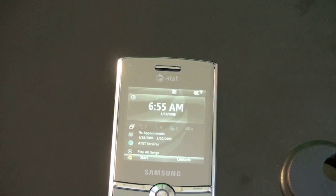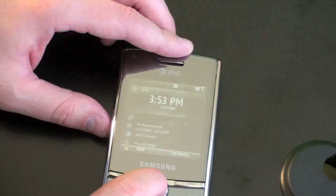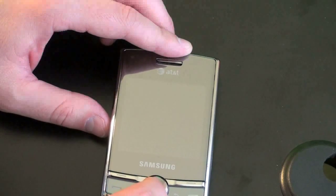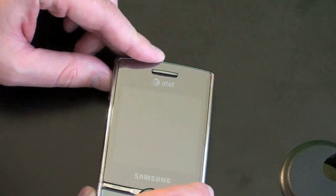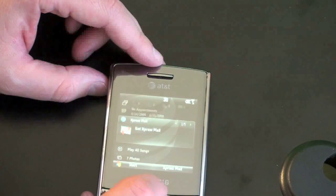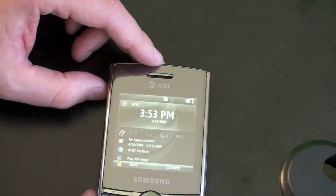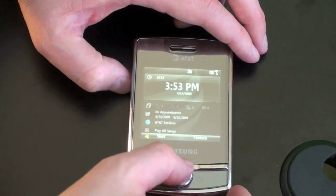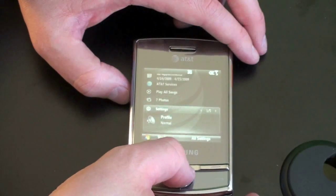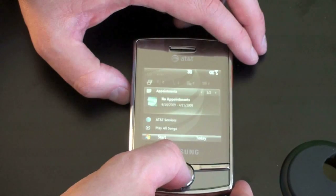So it's connecting to 3G. And there we are. So let's see what we get on the default home screen here. See how navigation is. The phone just turned itself off. There it goes. Okay, so you've got this navigation toggle and you've got your sliding panel interface. I did a full demo, by the way, of 6.1 Standard versus the iPhone. In case you guys are interested, you can go back and check that out. But it's definitely your standard 6.1 interface with the sliding panels, which I actually am a fan of. Really easy navigation to see what you have.